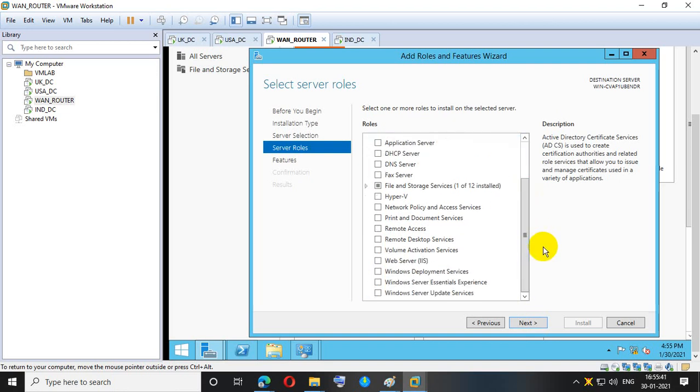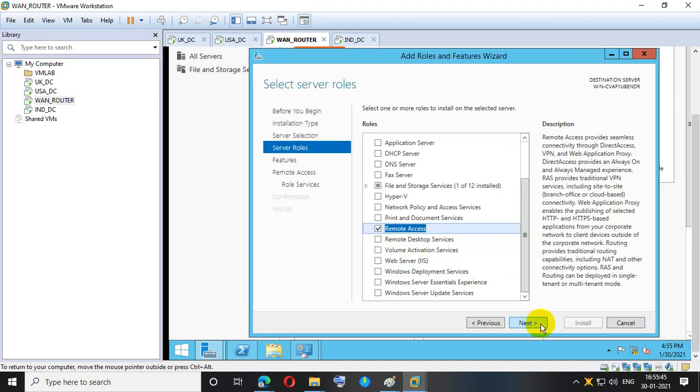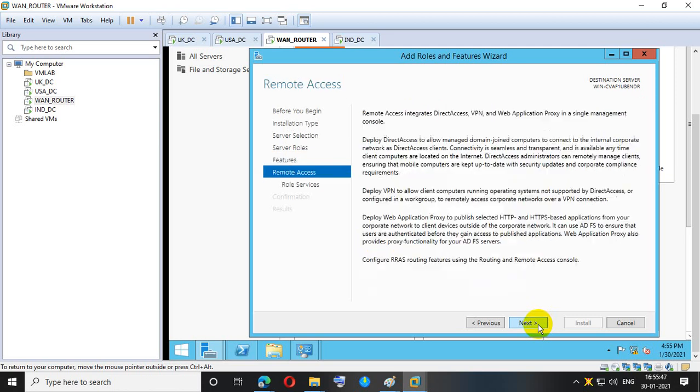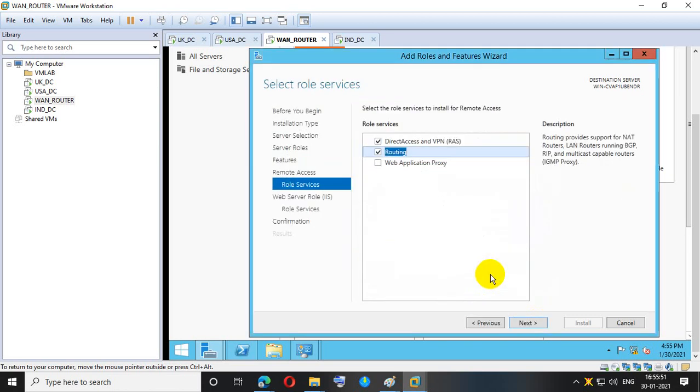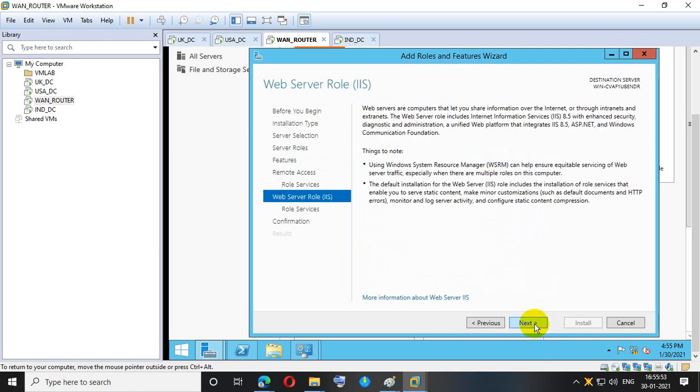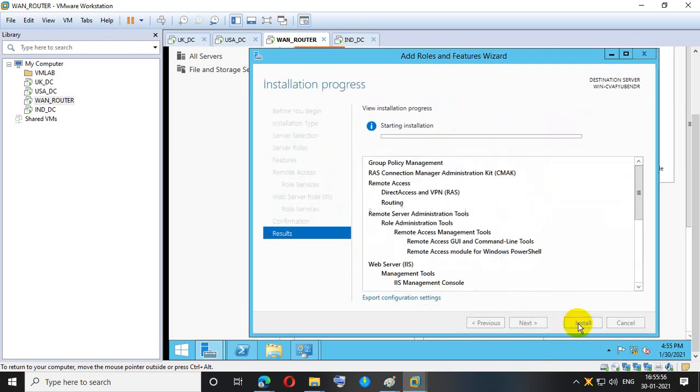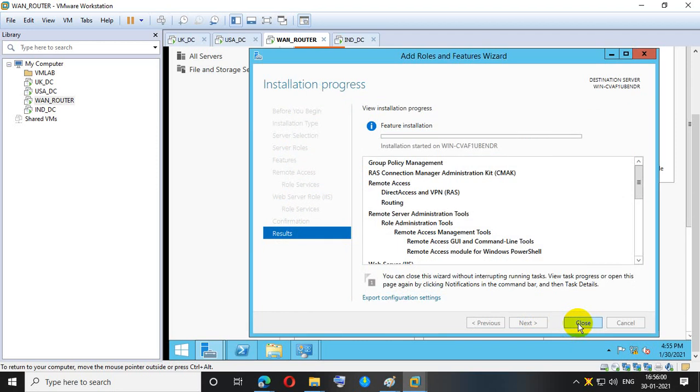Now installing one specific role, that is Remote Access. Just install, next, and you will see the routing option there. Click next, next, next, install. Remote Access, then routing will automatically come. You don't need to worry about it.